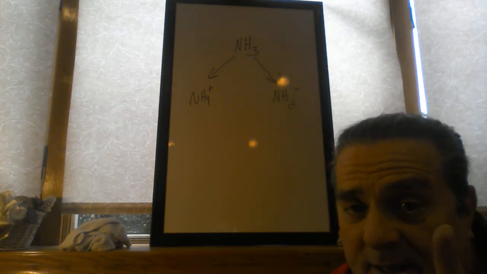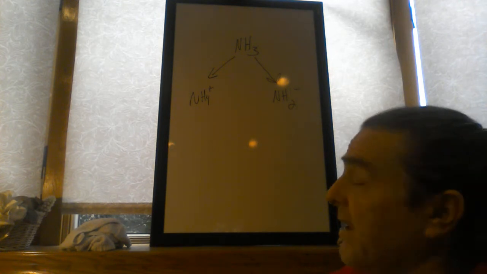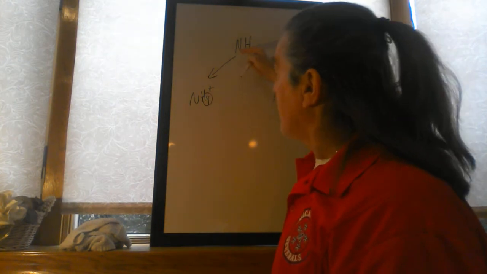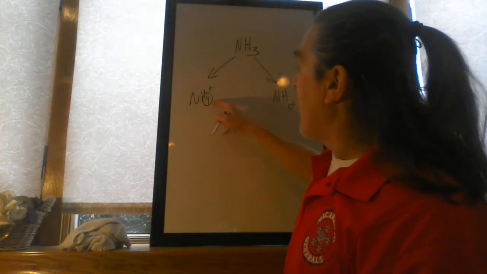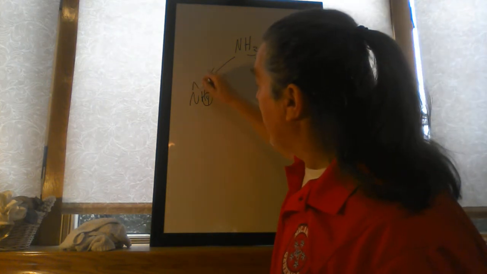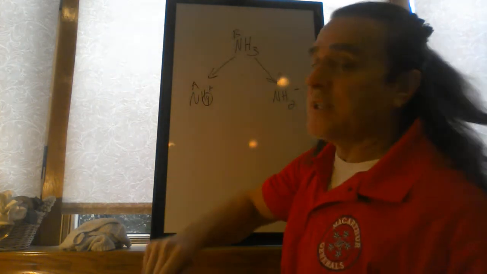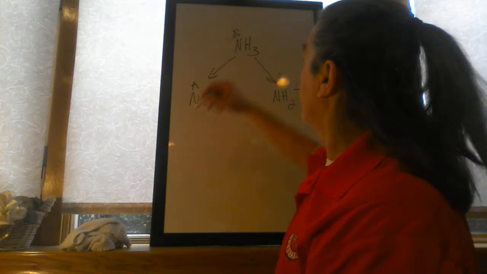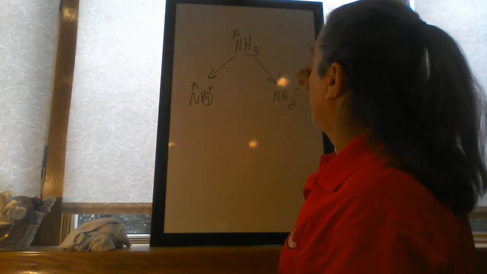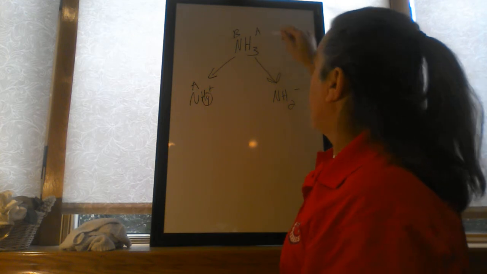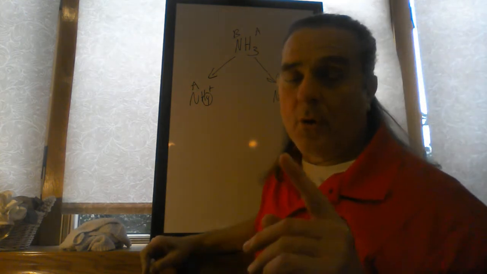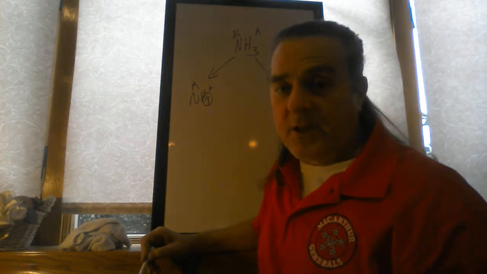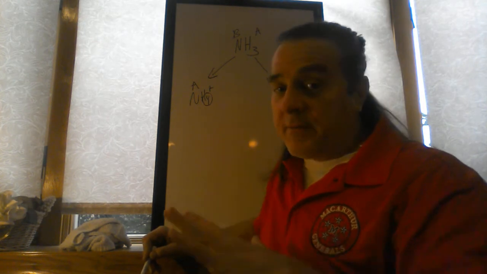But in this case, NH3 is going to act as both. If I look at NH4 here, NH4 and NH3, this would be a conjugate pair, right? NH4 has more H's, so that would be the acid. And in this case, NH3 would be the base. If I look at the NH3 reacting to form NH2, NH3 has more, so it's the acid, and NH2 would be the base. So the difference between an acid and its conjugate base, or a base and its conjugate acid, would be one more H, and everything else is the same.